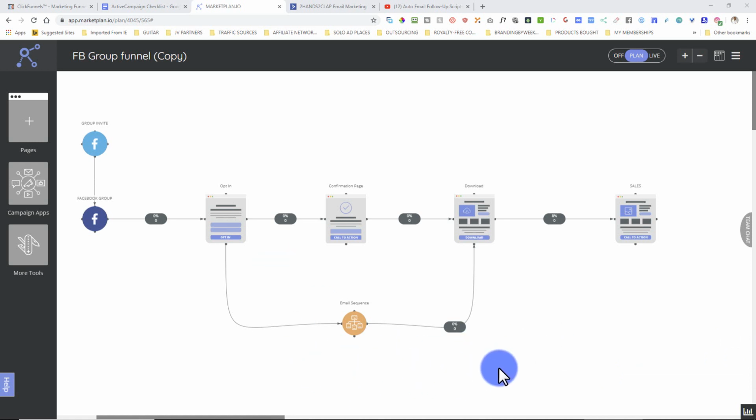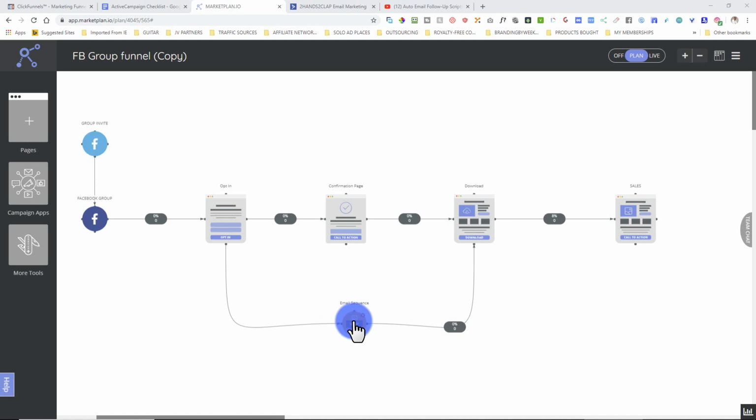Now you can see that the blueprint looks slightly different as far as the colors and the theme, but it's the same concept, right? So for the email sequence, it's right here. After someone opts in, they give you their email and their first name. You then start to have the emails being sent out to them on a scheduled basis. So it could be like one every other day, 2 per week, etc. In this method I'm using, I'm going for a 5-day sequence, 1 email being sent out every single day.